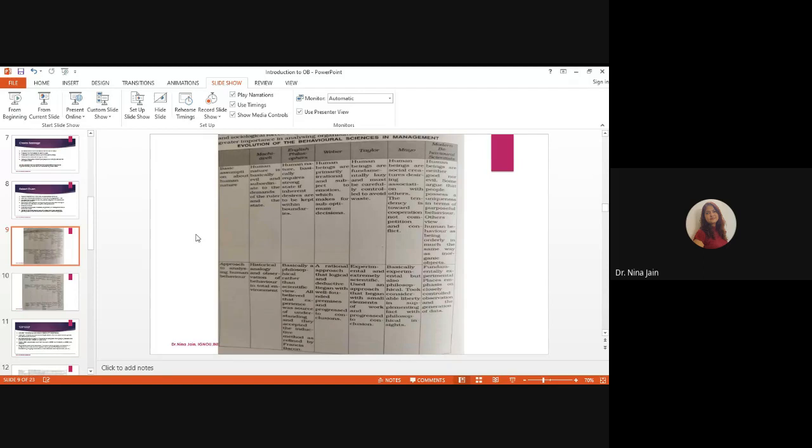So, I think you should take this table. You can click a photo with your mobile, because reading and writing this is easier than reading the block one book that has been given to you. These two slides you should take a photo of, if you have a mobile. It would be good. Are you already taking a photograph? You should take it because you will not find it anywhere; I have taken it from somewhere else. Yes, ma'am. It is written in a very long way in your block one book, so this is easy to remember. This is the first slide and this is the second slide. Let me finish this. You take the photo. I'll go to the next slide.